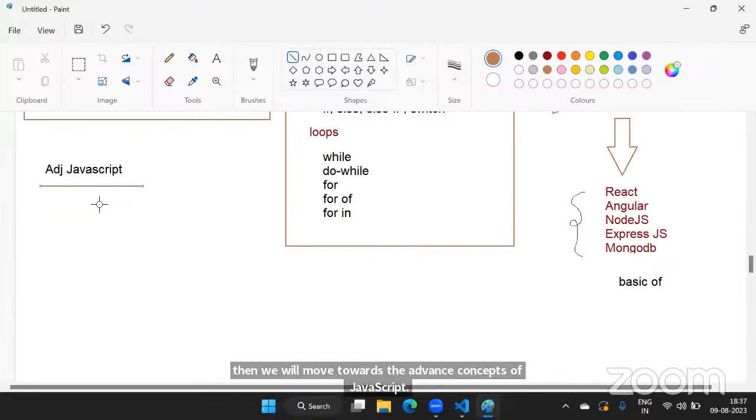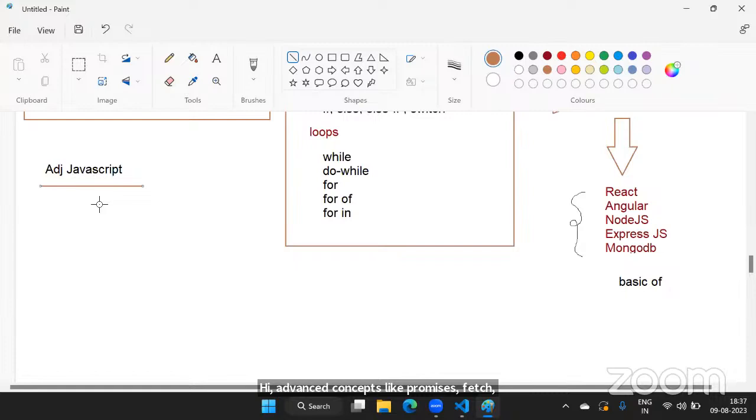Advanced concepts like promises, fetch, closures, DOM, events, right? Your prototypes, object-oriented programming, call, apply, bind. Okay. What is lexical scope? What is execution context? How does the JavaScript engine work? How does JavaScript work internally? All those things we are going to see in advanced JavaScript. Like what is the spread operator, module concept, what is export import, what is destructuring. All those important concepts, we will learn in advanced JavaScript.